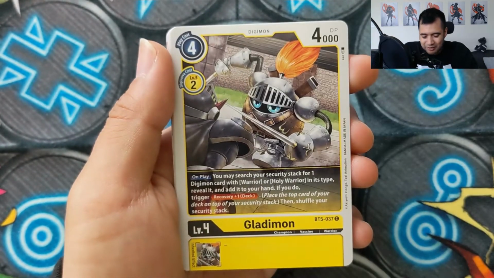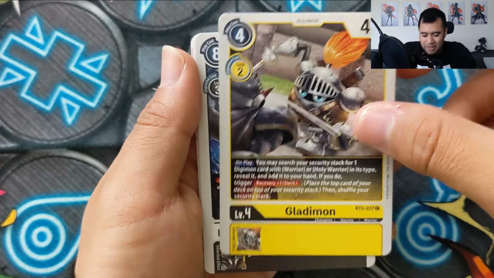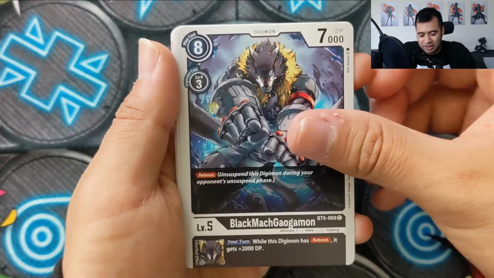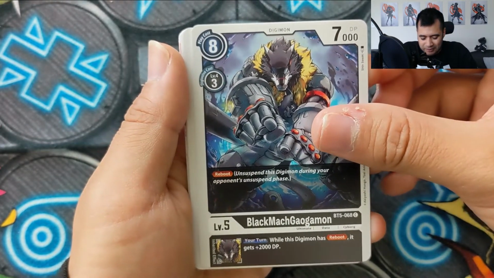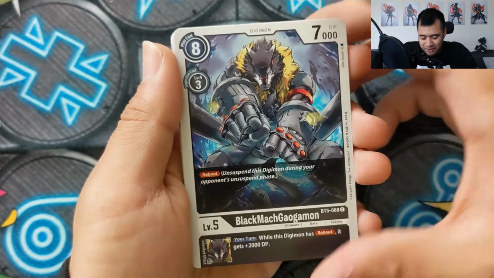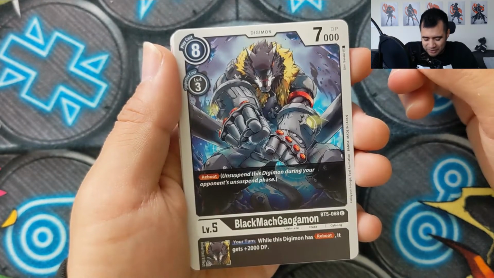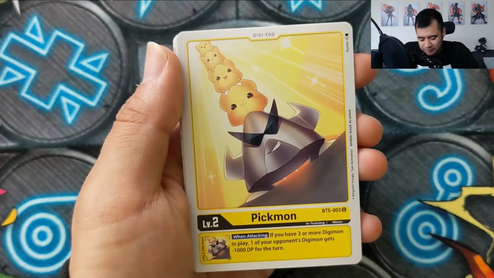Triceramon, another 5 cost. Level 5 to play, which is nice. Gladiamon, a good Digimon for the Lord Nightmon lineup. Black Makaugamon, another awesome reboot card, just has reboot built in. And his inheritable, if your Digimon has reboot, plus 2000 DP, pretty nice.